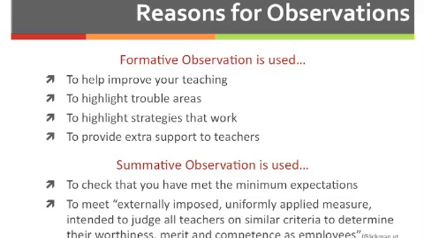Summative observation is used to check that you have met the minimum expectations, such as expectations imposed at the school, district, and state level. It also is used to meet externally imposed, uniformly applied measures intended to judge all teachers on similar criteria to determine their worthiness, merit, and competence as employees.